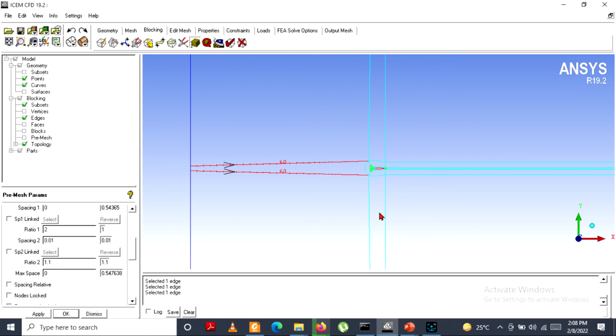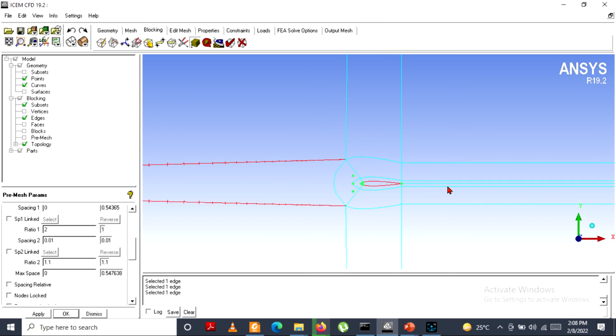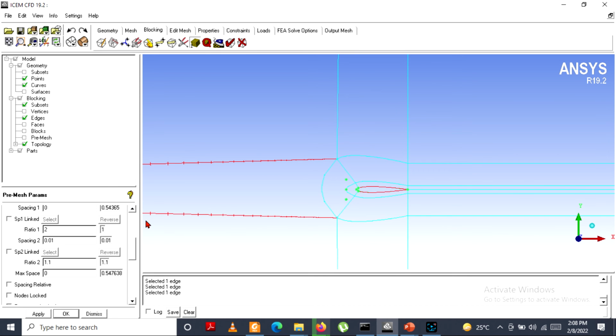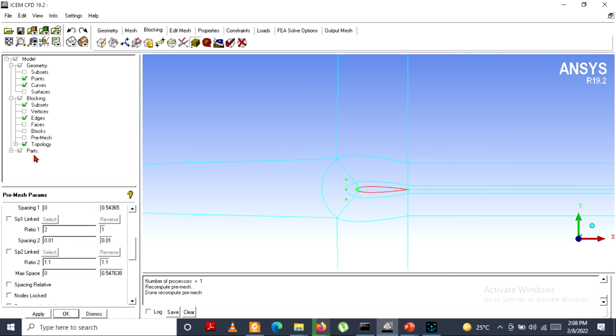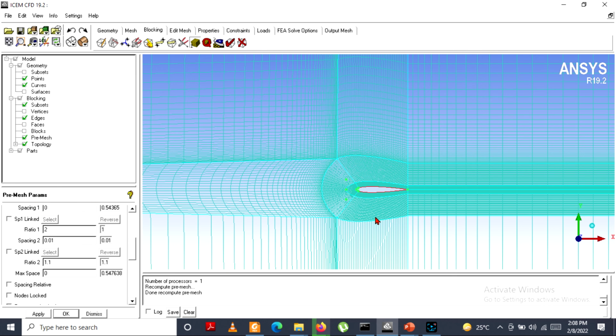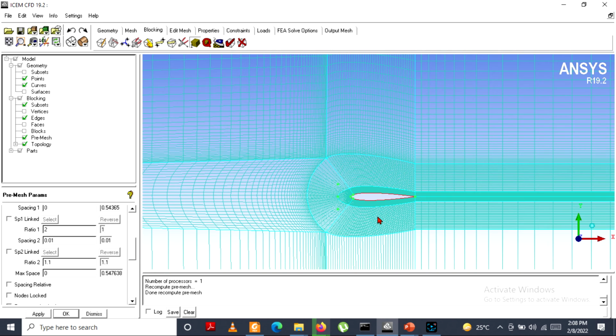Now apply, and now create pre-mesh parameter. You can alternately create from recompute by right clicking on pre-mesh, recompute, and turn on. So now we have created the mesh.